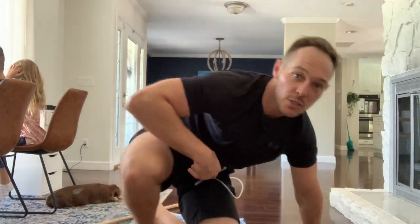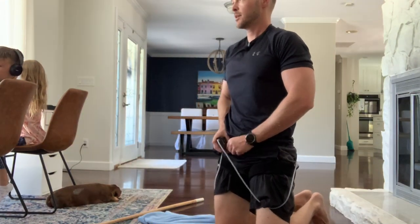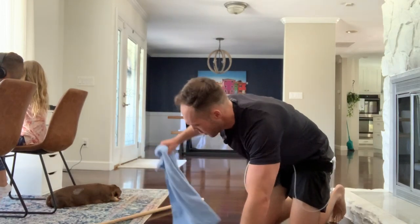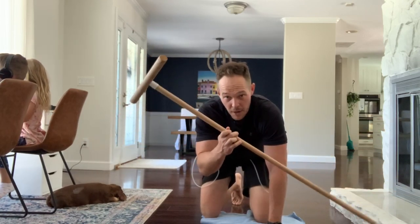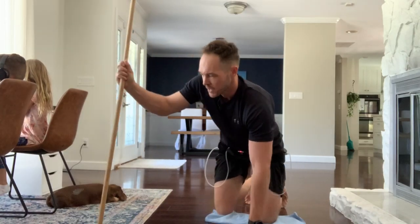I do this stretch on my own using a broomstick or something, and when I use the Katsu it just makes it that much better. We're gonna do a quick eight-round cycle — I'll take you through an active stretch, active recovery, dynamic stretch, let's call it tactical stretching. First, take a towel or yoga mat, something nice and soft to protect your knees. Take a broomstick — or actually this is a mop, but it's functional and cheap. You can find these anywhere, or use a PVC pipe or something of that nature.